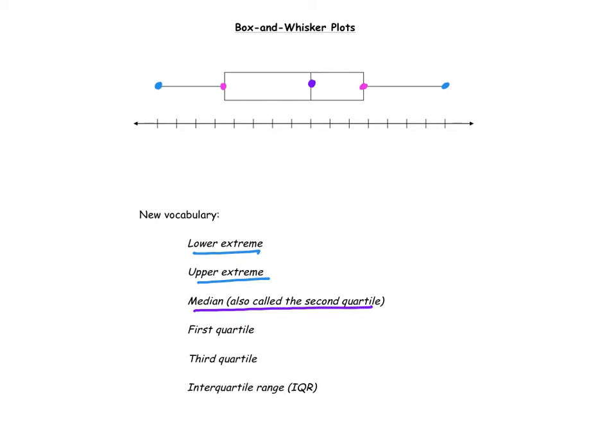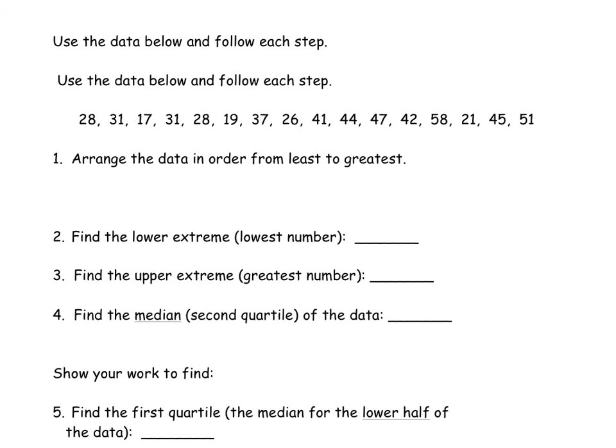And last, I want to talk about the interquartile range. Interquartile range has to do with these points. So it's just to do interquartile means that I'm working with the inside quarters. So from this point to this point, we'll be talking about the range, not the full range of all the data. So now let's go ahead and try to make a box and whisker plot.